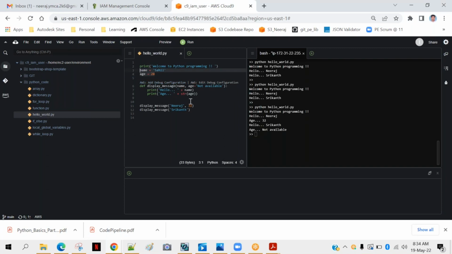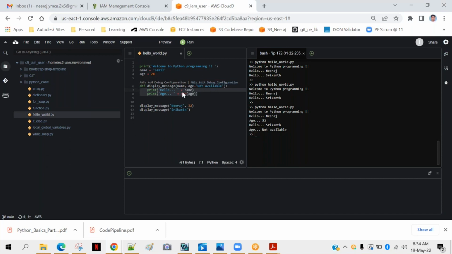Okay, Python is completely driven by indentation. You see this, after giving a function name, these two lines are indented with one tab. That means these two lines are under this function. Similarly, if we write a for loop or if condition, I will show you that indentation plays an important role. Whatever is there without indentation, starting from the very beginning, that is your main flow. So you see the first print statement, welcome to Python programming, name is, all these are at the very beginning. So these are my global variables.